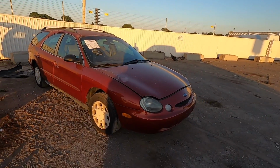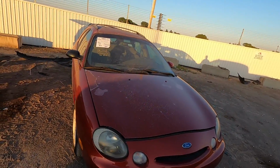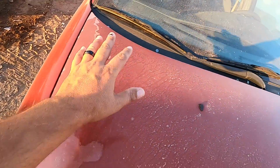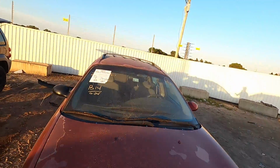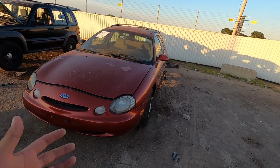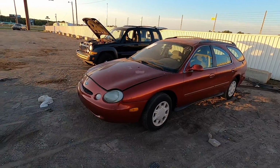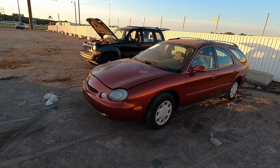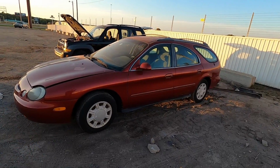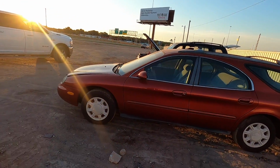Now, it doesn't look particularly good right now. She needs a paint job for sure. She's got a lot of clear coat peeling all over the place. It's definitely mostly come off on the top, but to me, I think this is a beautiful old car. This is a Carfax one owner. This is a clean title. This is not salvaged, it's not wrecked, it's not hail damaged. It is a clean title, low miles, '96 Ford Taurus.